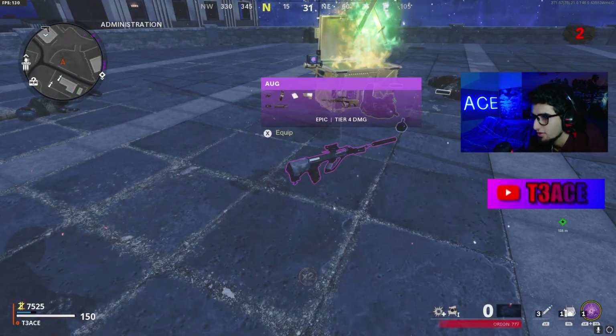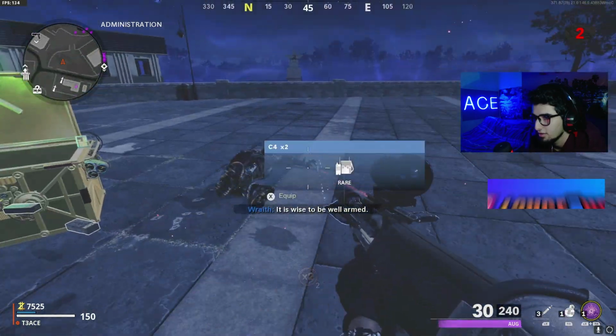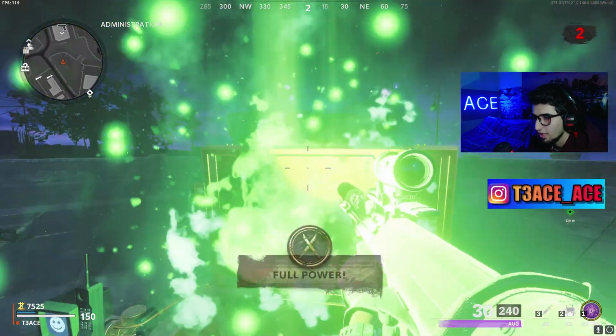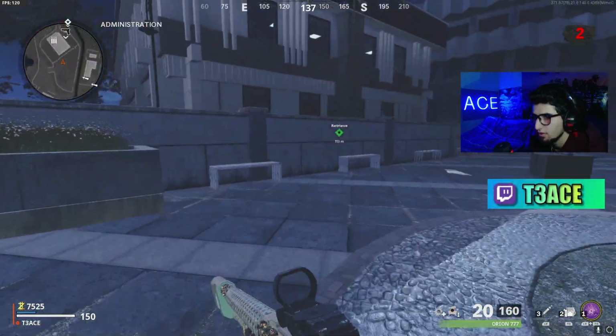You can get perks. Oh, we got a tier 4 AUG. It's damage wise, well armed. Should be a little bit helpful. Let's see what it can do though.